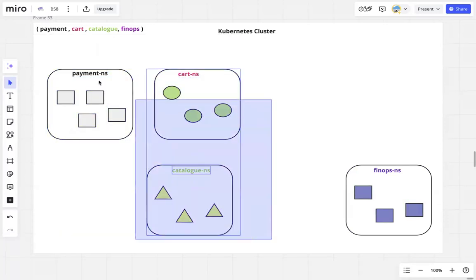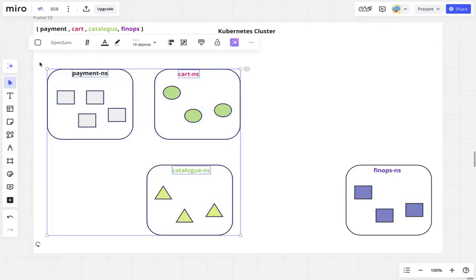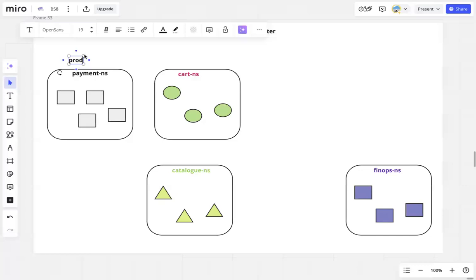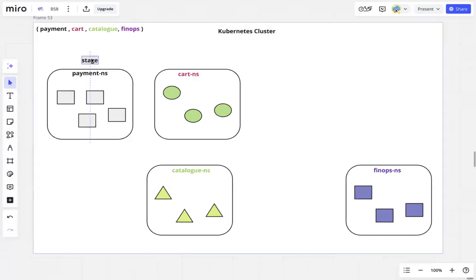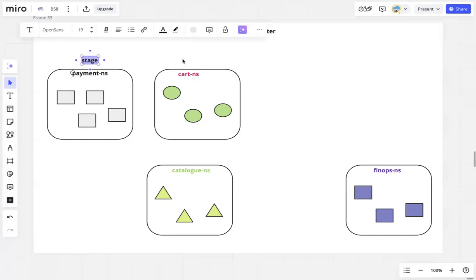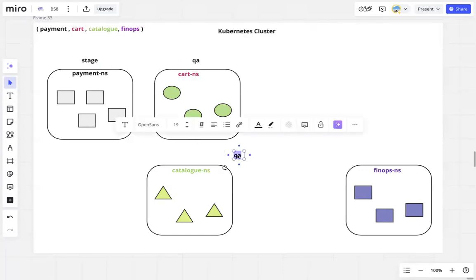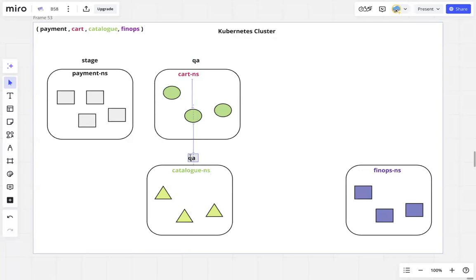For example, in the same Kubernetes cluster, assume you are creating three environments: prod, staging, the QA environment, and the development environment.